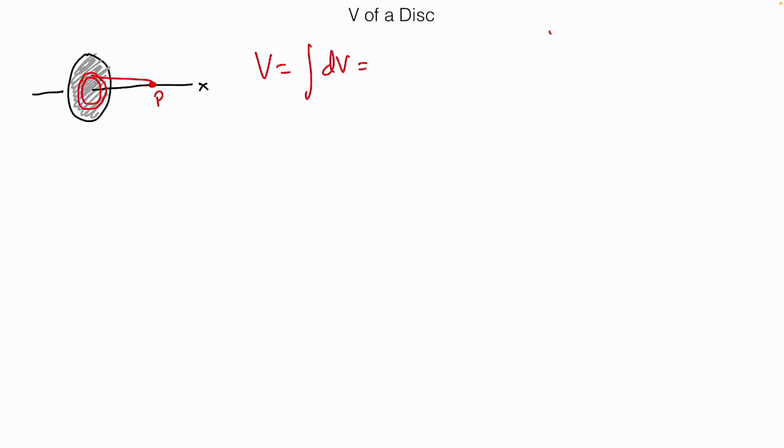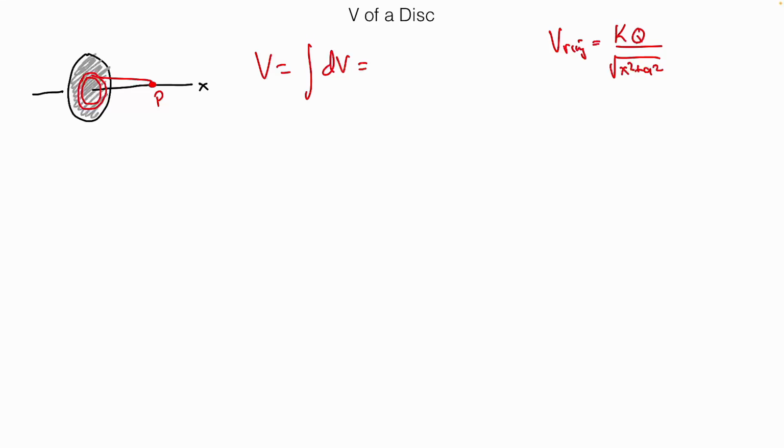But we know that the electric field of a ring, which we just found, is kq over x squared plus a squared. That's what we got from the other slide. So since we already know what a ring needs to be, we don't have to reinvent the wheel there. But I do need to modify this slightly for the parameters of my problem and the way I'm going to be integrating. If I've got a bunch of rings, which way am I integrating? Outward along the radius of the disk.